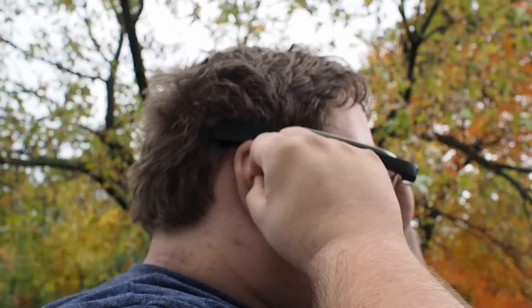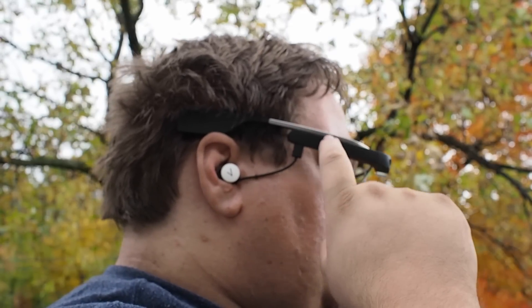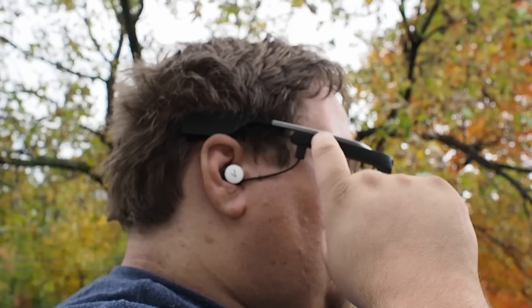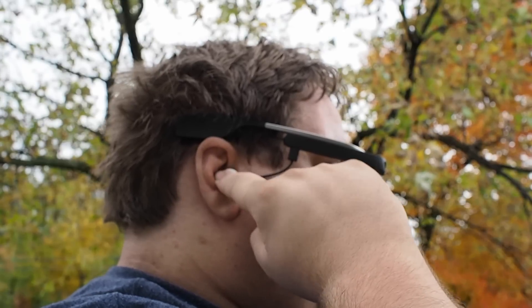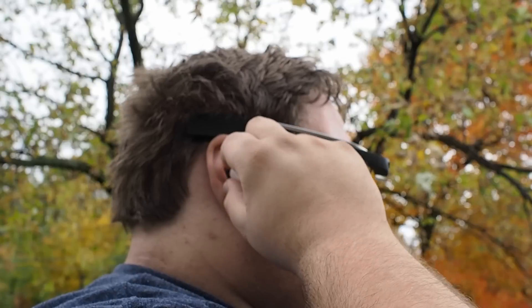You fit it a little bit because you want the cord to be snug but not particularly tight, so you've got to adjust it a little bit for it to work. But as soon as you connect it and swipe back and forth, you'll hear everything — and it really makes a huge difference.